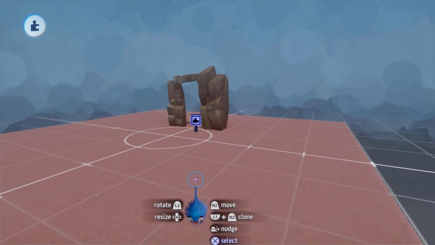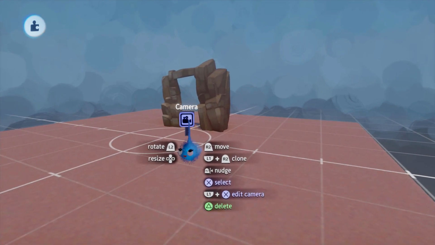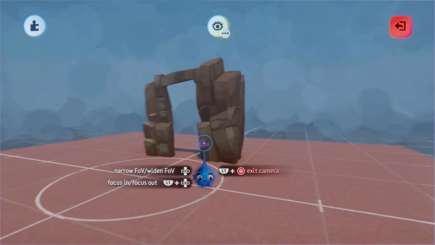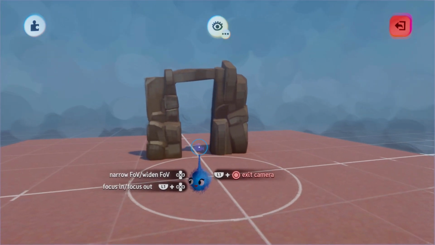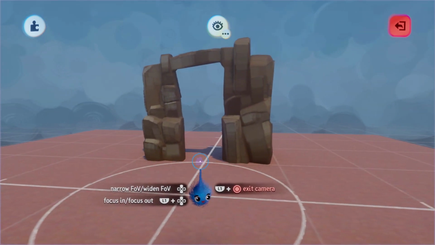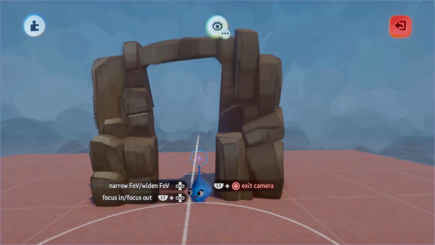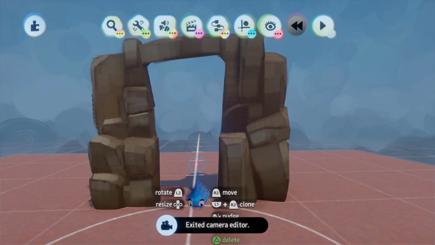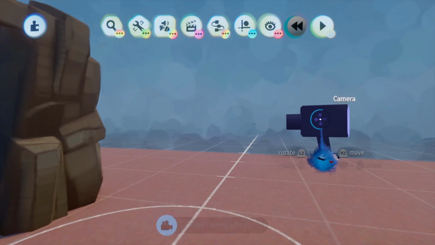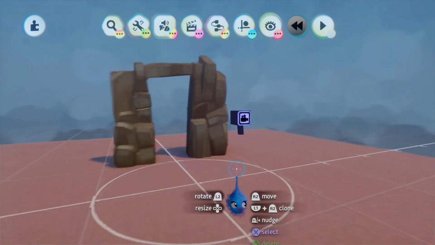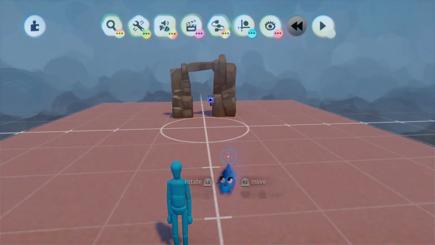However, I recommend what you do is L1 and X, go inside the camera, and then move around and get the angle you want. This is fine control. So you get the view that you want, like that, and then you go L1 and circle, come out, and you can see it's put the camera exactly in the right position for what you just viewed. So that's the camera.